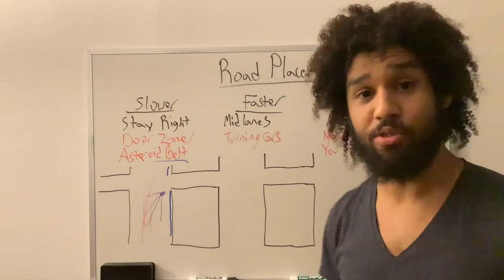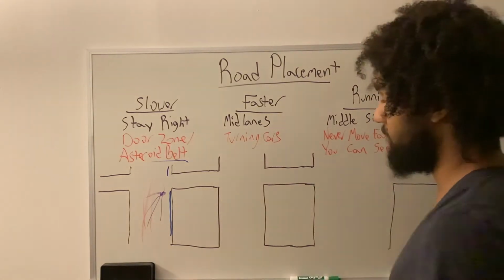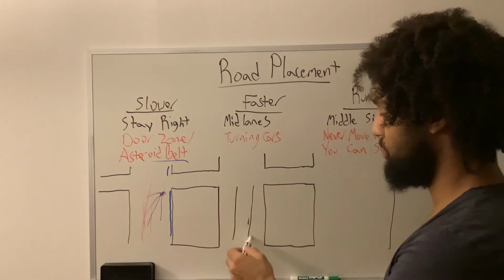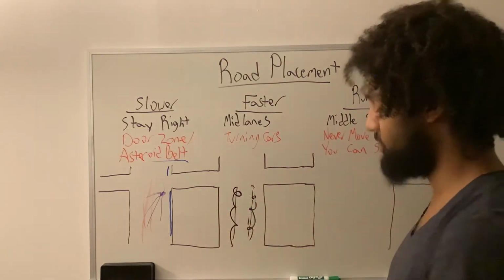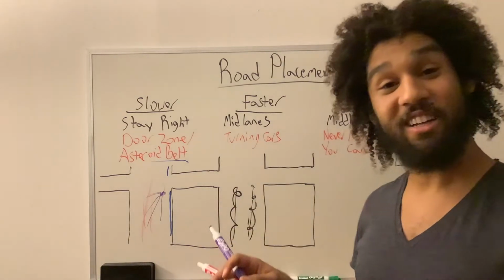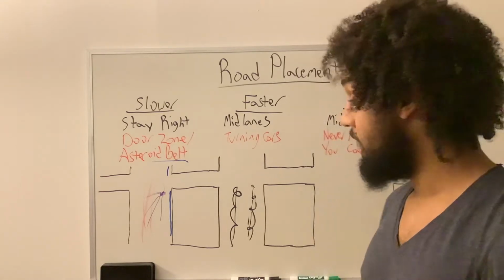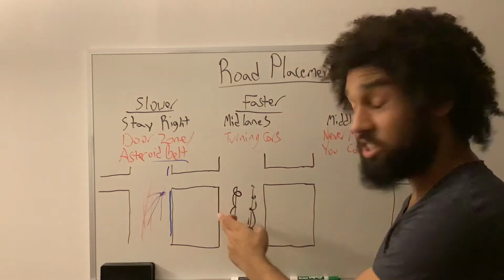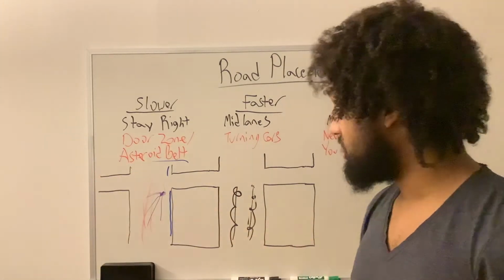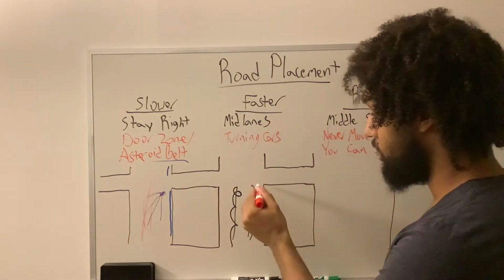If you're going faster than traffic, you're going to have cars all around in the street, two beautiful rows of cars right here. Those are two beautiful lanes. So if you're moving faster, the safest place to be is in the middle of the street, not on the outside of either lane. If you're on the outside of the lanes, closer to the stopping areas or the intersections, that is where it's most likely for a car to turn.